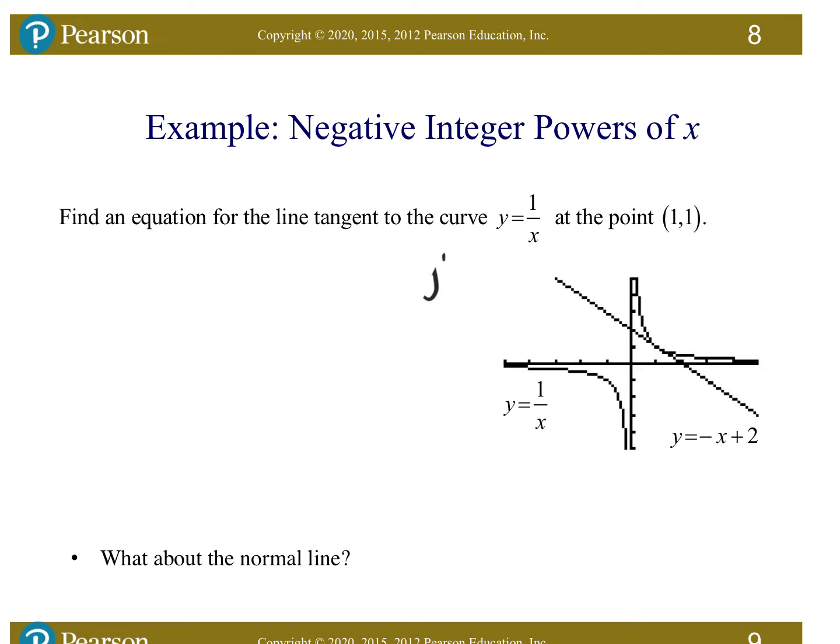So let's think a little differently about this. y is no longer going to be the hyperbola 1 over x. y is going to be what rational function? x to the negative 1, which means y prime is going to be what? Negative 1 times x to the, and then I lower that power and I get negative 2, which gives me negative 1 over x squared.